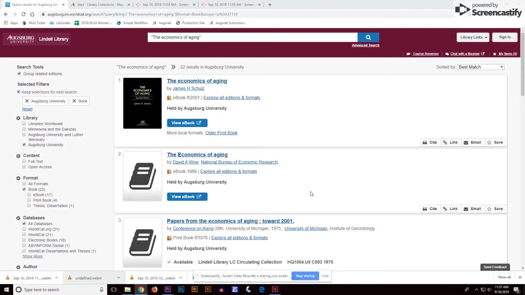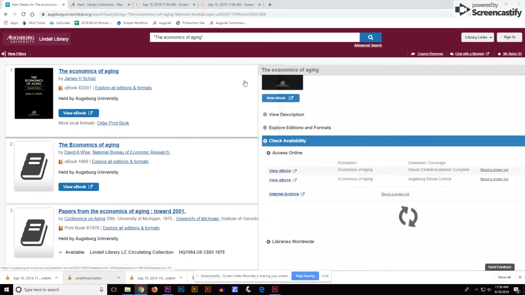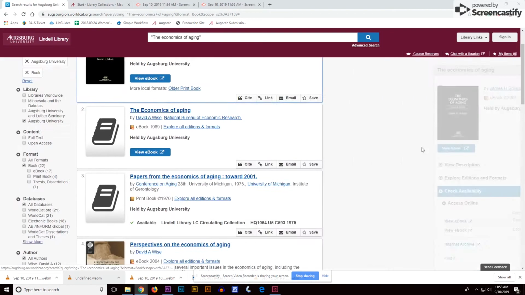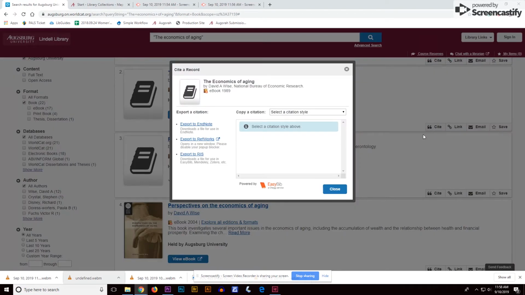One last thing I'll show you, which is true for ebooks as well as the print books, either here at Augsburg or ones that you find in libraries worldwide. All of these books have the ability for you to cite the book, generate a citation for that book automatically. And that's going to be right down here where you see that cite appear. And if you click on the title of a book, you're also going to see that the cite option is visible as well. When you click on that citation button, you can select a style for the citation.